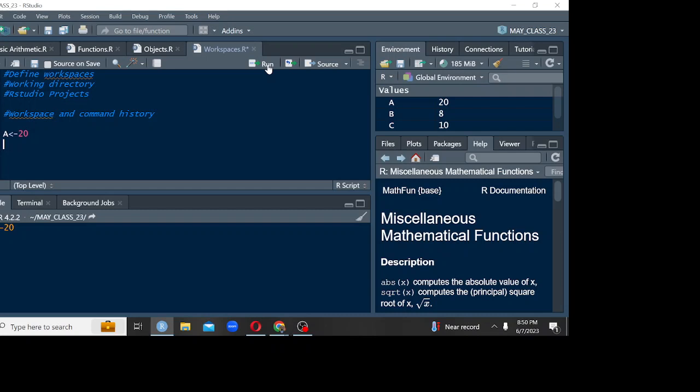Then we come with another one, maybe called C, and I'm going to assign another value, 100. Then I run it.